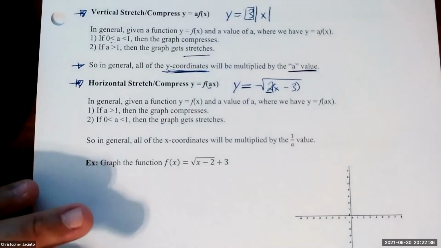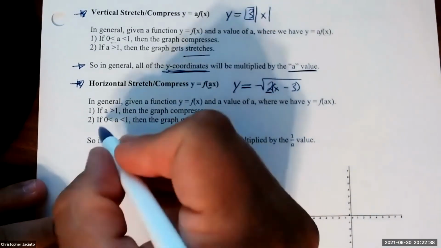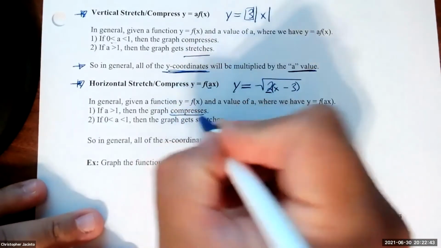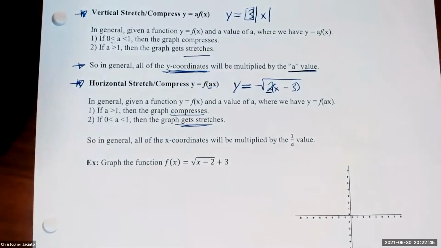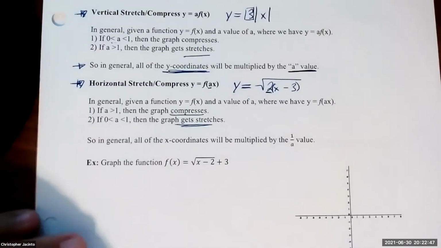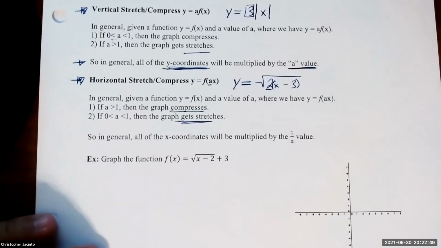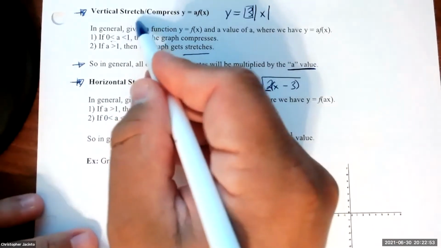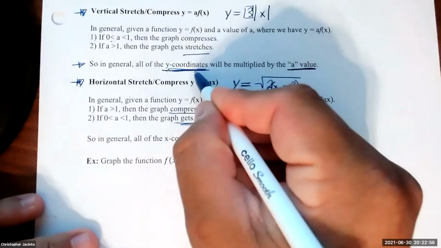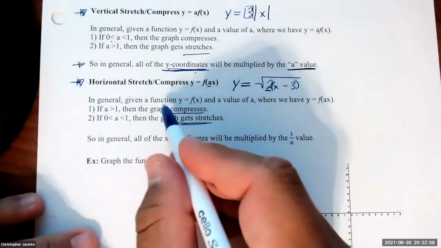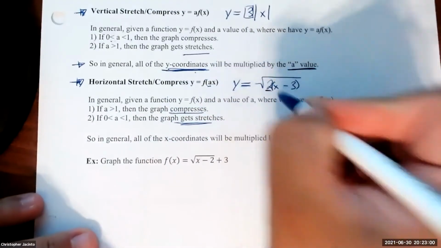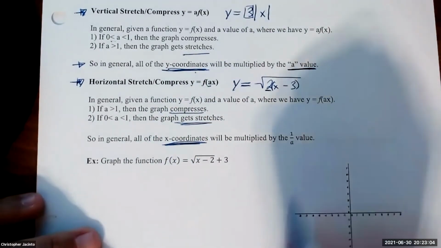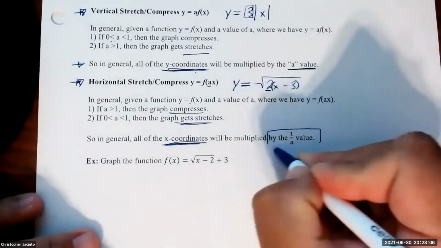Okay. Now, when this happens, again, if a is greater than 1, it's called a compression, so they just swap places, basically. Again, you don't have to memorize what is a compression or stretch, but it's good to know if you're wondering what happens. But again, the biggest thing is, unlike vertical, where it changes the y values, when there's numbers on the inside of horizontal stretches, it affects the x coordinates.